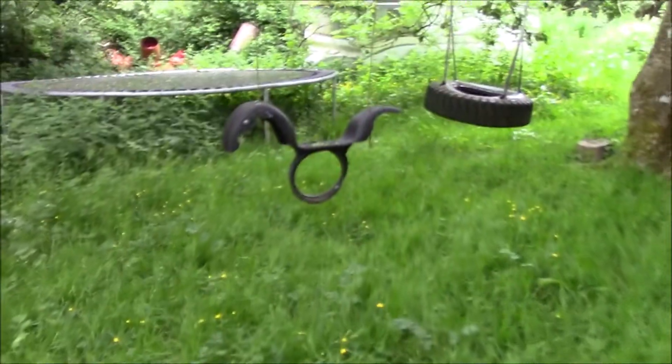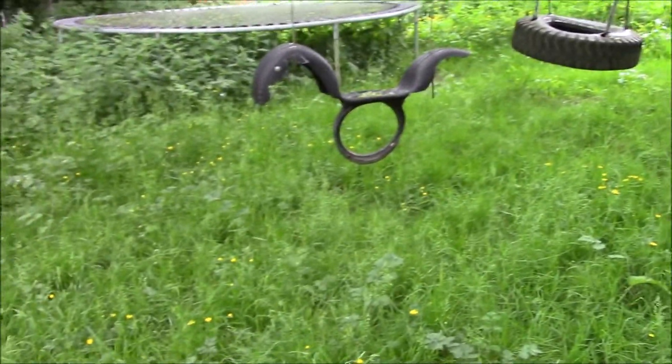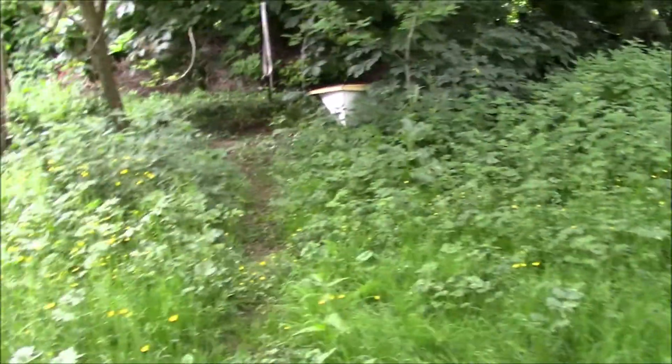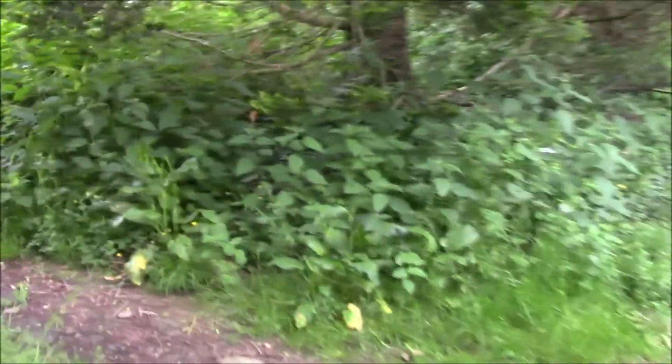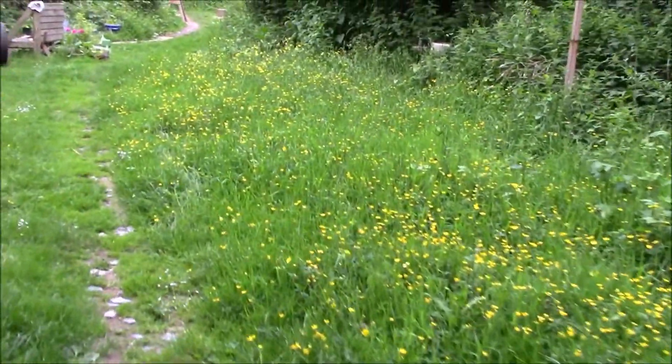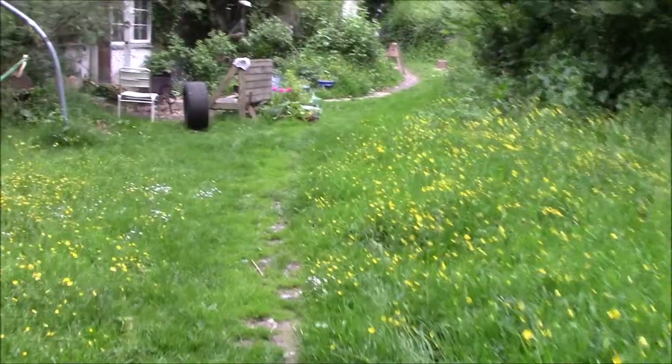We've got a compost toilet, and they've just been talking about rocket stove burners for heating water up. Look, there's even a tyre swing, went into some sort of horse shape - we just had a tyre. There's an old boat in the garden, like tree houses. It's pretty impressive to be honest. The guy that's running the course, Grant - I'd highly recommend him, come and see him, definitely.